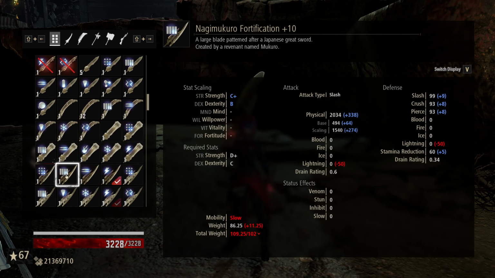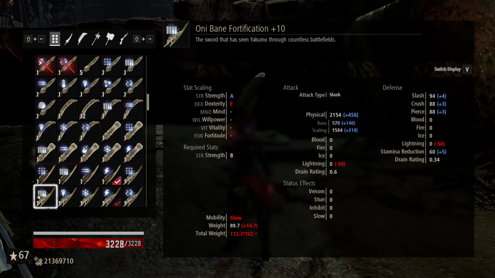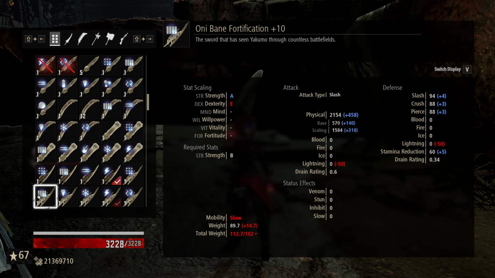Now, if you'll look here at the fortified, the Nagimokuro is a 2034, no lightning value, no 20% increase there, and it has very good defense and it's pretty heavy. However, the Onibane overtakes it in a fortified direction. So as you see here, 2034, here you have 2154, so you have about 120 more damage, which is pretty good.